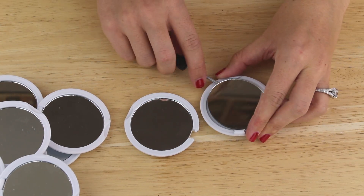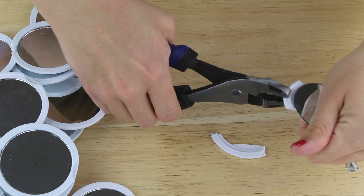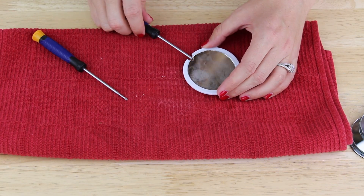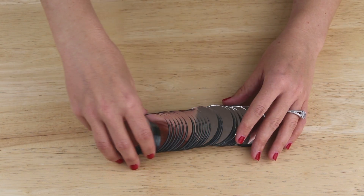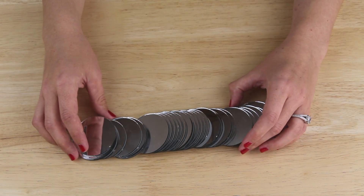Here's the situation. I used a small screwdriver to easily pop out some of the mirrors, but others were a little bit harder. I even tried boiling them thinking that would weaken the glue, but that wasn't working. After all this hassle, I wondered if I could find some 2 inch mirrors cheaper than 50 cents a piece online, and sure enough, they're on Amazon for $9.99 for a pack of 50.